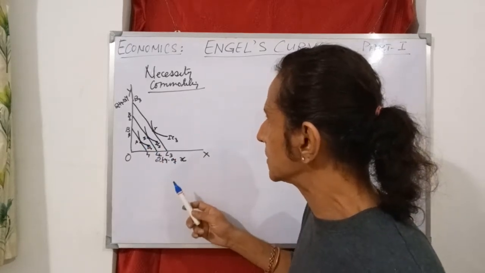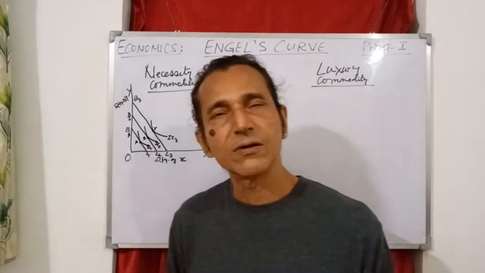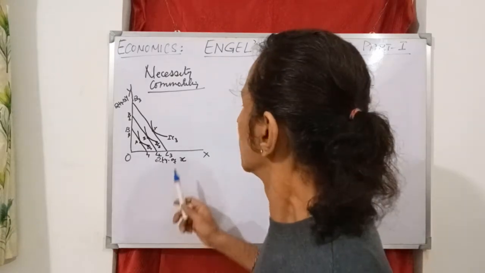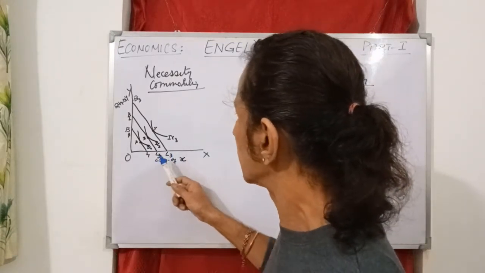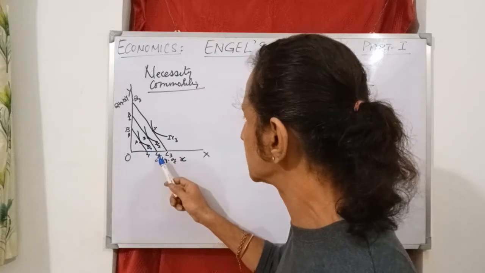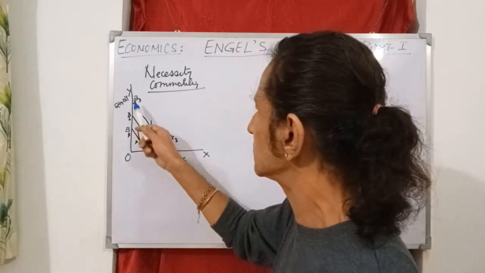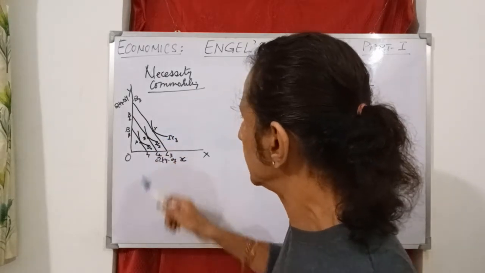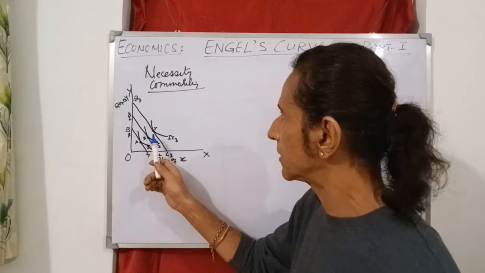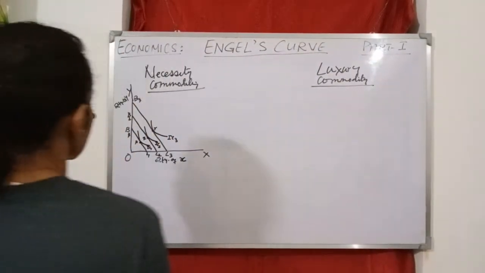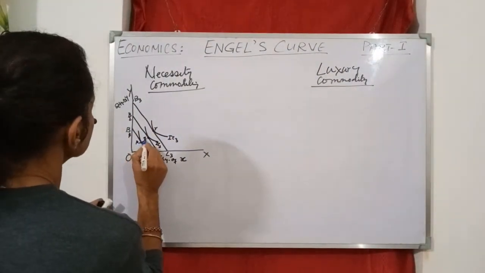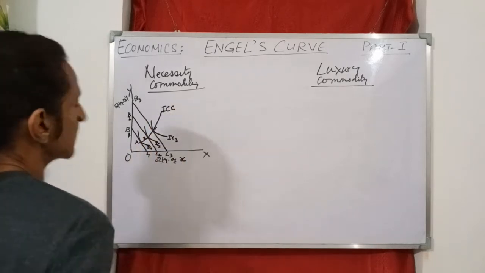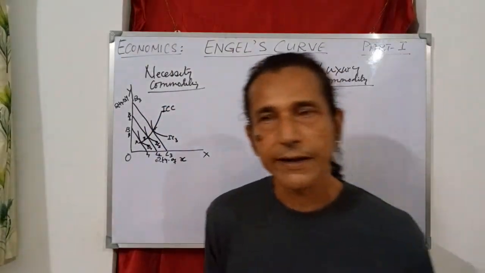Again, with an increase in income of the consumer, remember the prices of X and all other commodities remain constant. With further increase in income, the budget line B2, L2 shifts further parallel towards the right and becomes B3, L3, and the consumer moves to higher indifference curve IC3 and is in equilibrium at point R. Now, as we join these points, we get the income consumption curve, ICC. Correct?